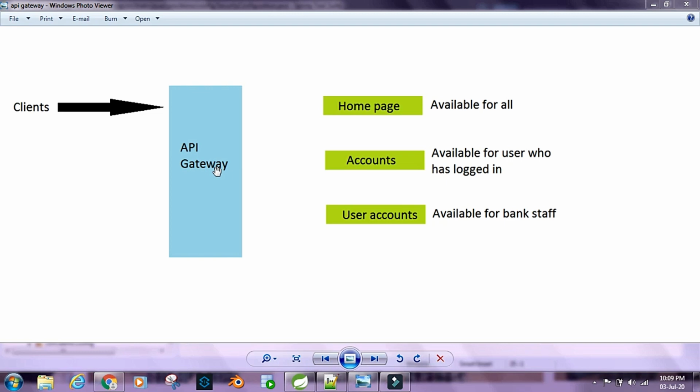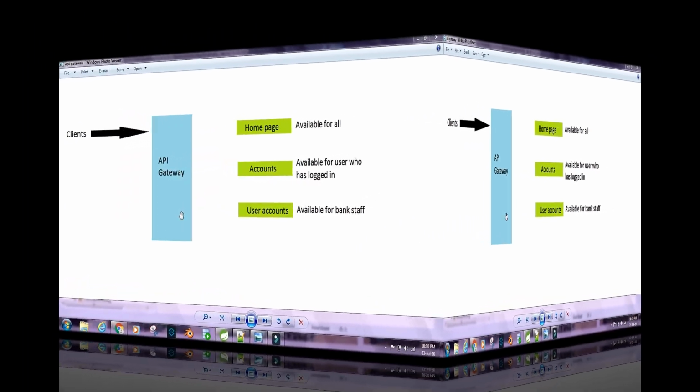For this kind of information, we would not want to hit the database every time because database calls are expensive. We might want to cache the result of a request inside the API gateway, and for subsequent requests provide the result from the cache instead of hitting the microservice and the database every time. So the API gateway can also cater to caching requirements.